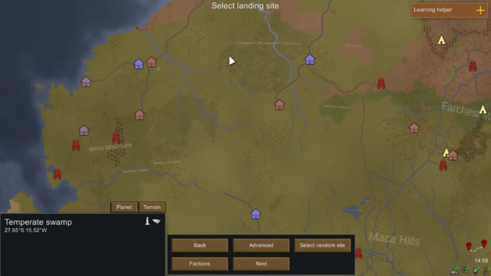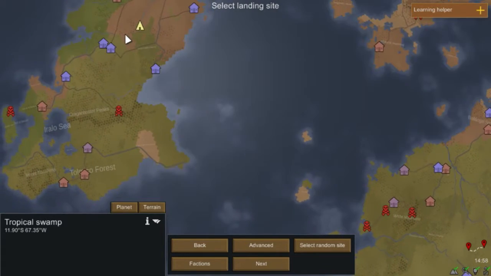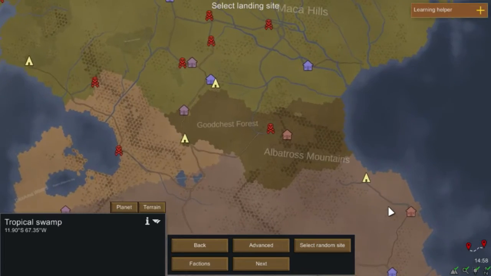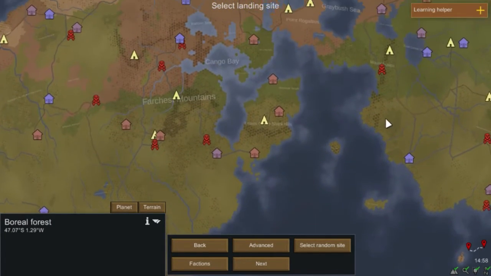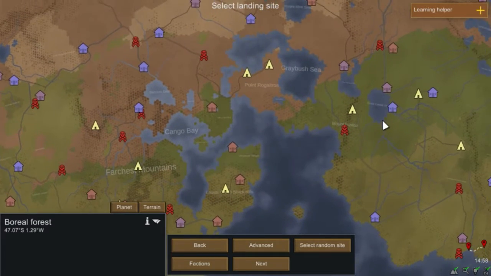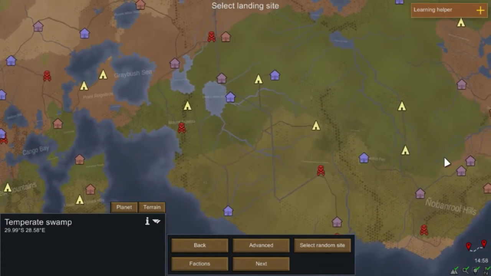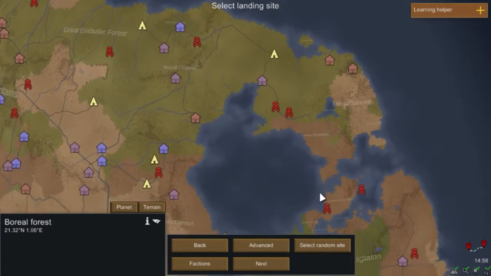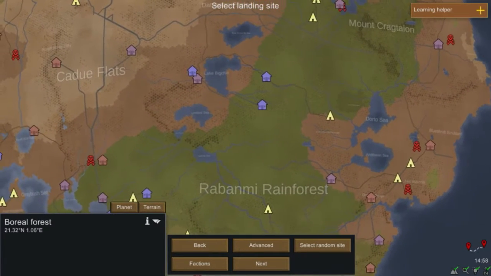Okay, so there's temperate swamp, and then I think there was tropical swamp too over here. I think that's what this was. Yeah, tropical swamp, temperate swamp, and one other kind of swamp. No, that's boreal. Shoot, I can't think of what it's called. Is it here? No, it's Temperate Swamp. That's more tropical swamp, isn't it? Okay, I know that they have another one. I'm just not seeing it. Oh well, let's random again.